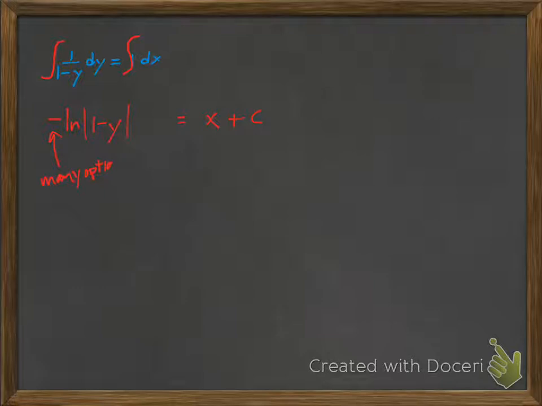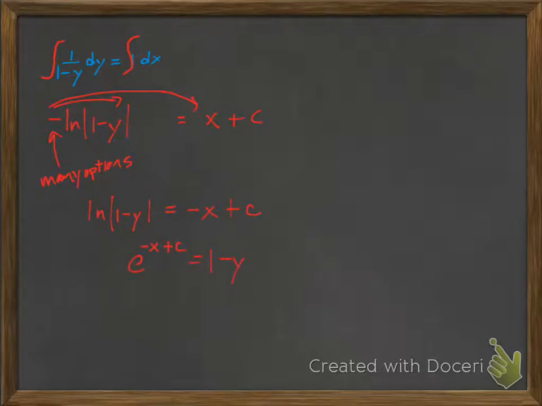Now, treating this negative outside of the log could be tricky. You can do a couple things. You can throw it into the log itself and make it 1 over, because it's to the negative 1. 1 minus y to the negative 1 would mean 1 over 1 minus y. That seems kind of hairy to me. So what I'm going to do is pass it over to the other side of the equation, making it negative x minus c. And negative x minus c really is, because we don't know what c is, we could just change it back to plus c if you want, so that's no big deal.